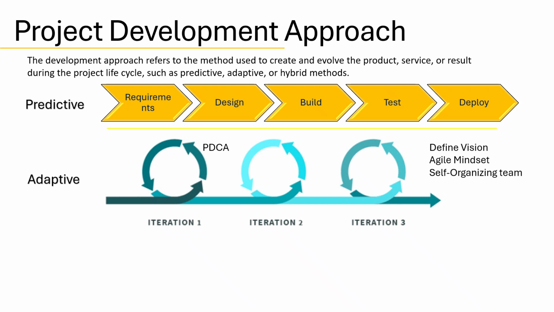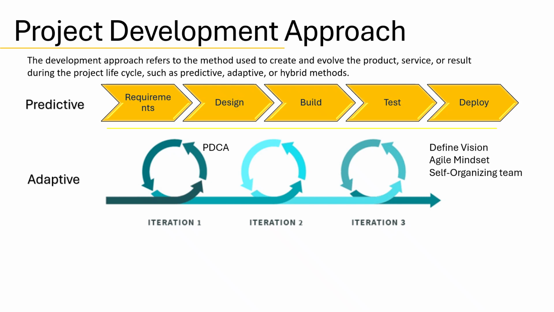Adaptive approach, also known as agile or change driven. This is useful when requirements are uncertain or expected to evolve. Imagine developing a mobile app. You start with a vision, then refine features through repeated cycles. Iterative methods focus on improving the product through repeated refinements, while incremental methods deliver small, usable pieces that build towards a final product.